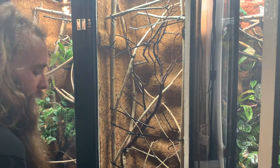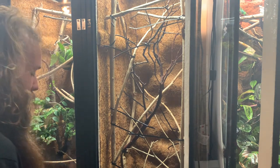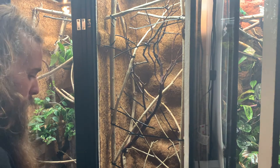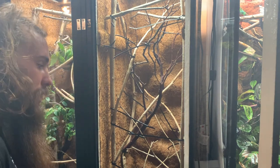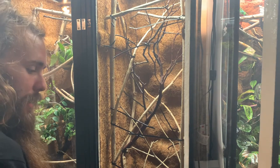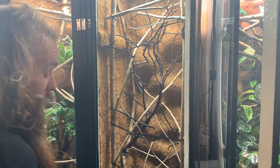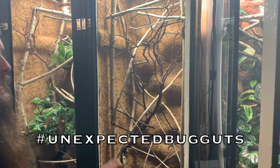That was funny. I was feeding the chameleons earlier, and I'm not afraid of bugs. I lost a hornworm. I couldn't find it for the life of me. And for the last two hours, the hornworm has been on my shirt, and I didn't know. So I just went down to touch my shirt, and I touched something cold and squishy, and then it popped, and my hand got wet from the guts of the hornworm, and it startled me because I wasn't expecting it. I'm not afraid of hornworms, and they're not gross to me, nor am I afraid of any other bugs. It's just, that was why I reacted that way. Unexpected bug guts.